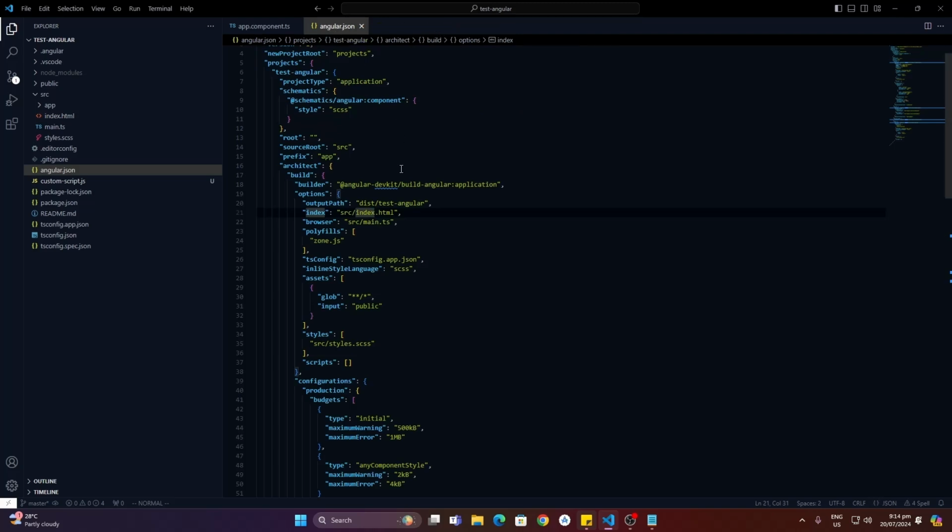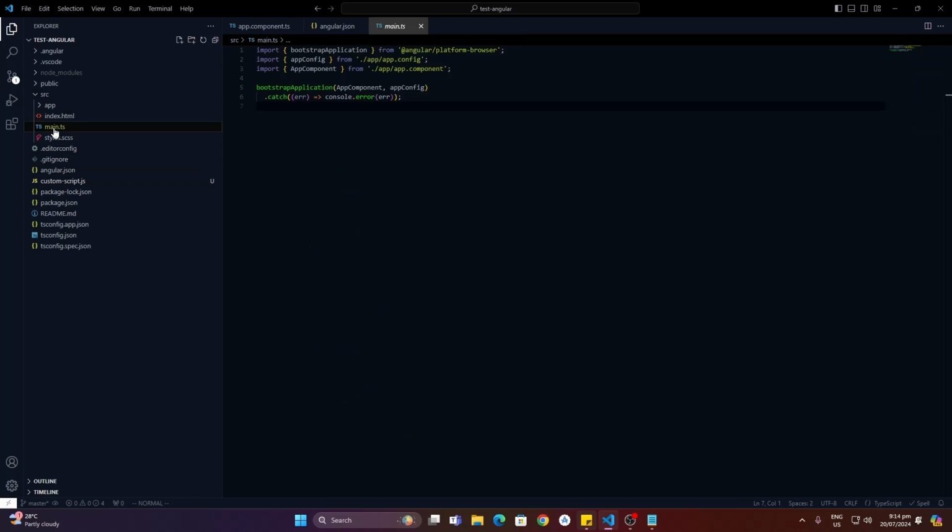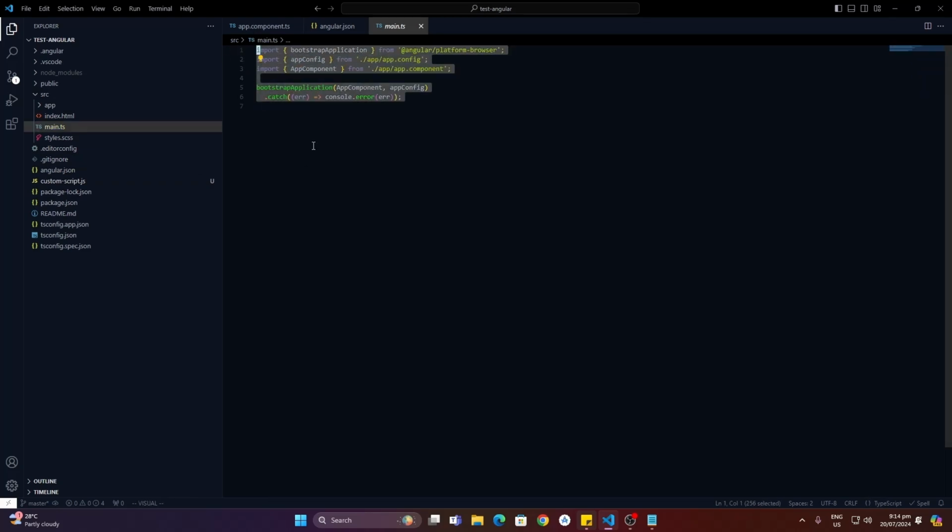So going back to angular.json, we also have here src main.ts. This is also the main JavaScript file of our application. All of our components are under this main.ts file.